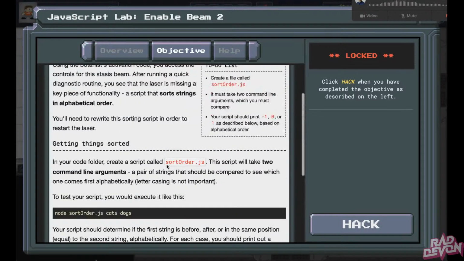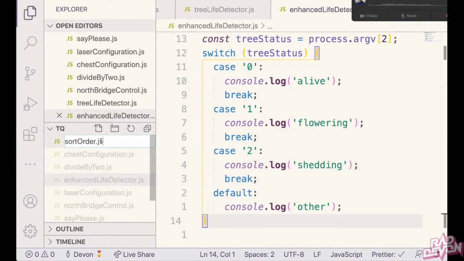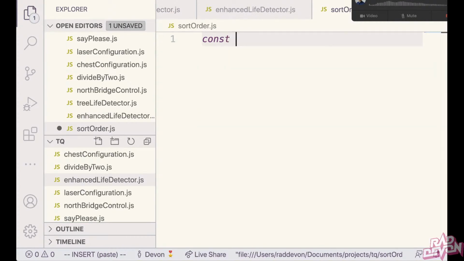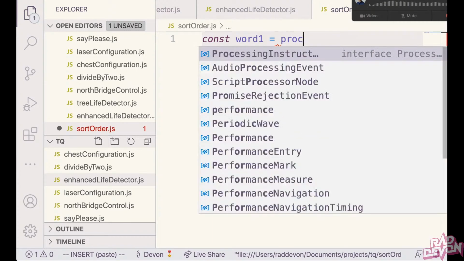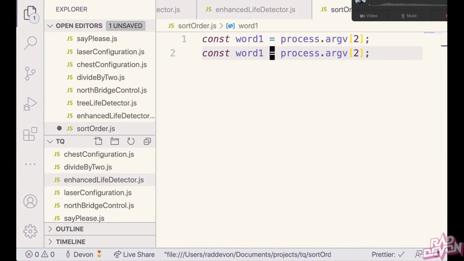Let's grab the name of this. We'll just call these word1, which will be process.argv index 2, and word2, which will be at index 3.